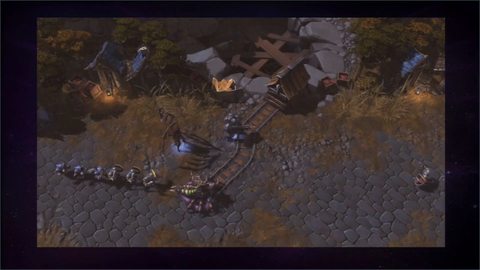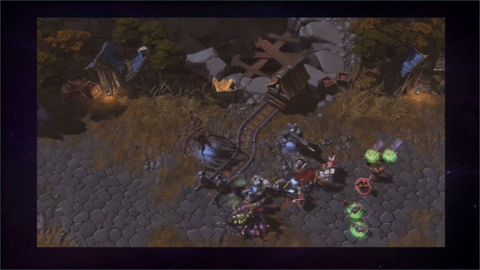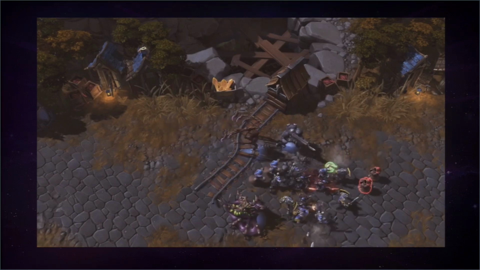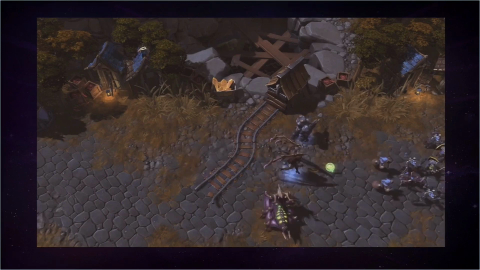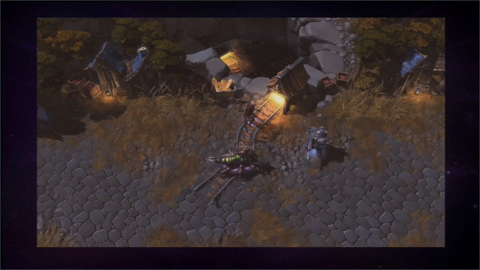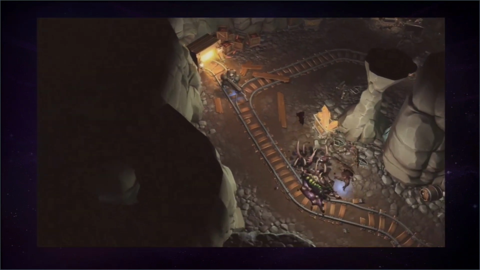So here you see Raynor, Kerrigan, and Zagara. They're just laning normally, fighting off the minions. But soon the Raven Lord is going to call and say that the Haunted Mines are open. When the Haunted Mines open, you just need to right-click on the mine shaft to go down below. You can see some of our cool tech in action. You can see Kerrigan and Zagara appear below, and as Raynor right-clicks on the shaft, he's teleported into the mines.